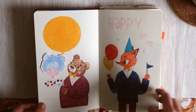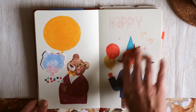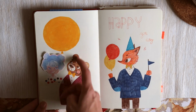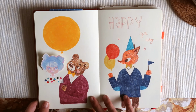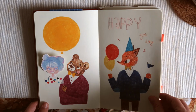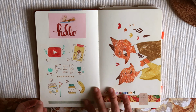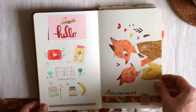These were for some postcards I got commissioned to make, and I ended up editing them a little bit more digitally, adding some brighter backgrounds. And yeah, there's a few more in here, both for birthdays, I believe. It's real cute. I really like this guy. Some February favorites, tahini and bananas. I mean, yeah, that's the jam.